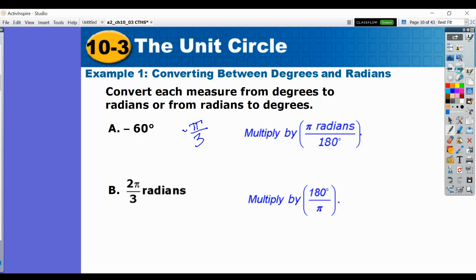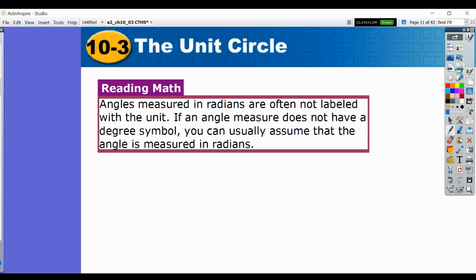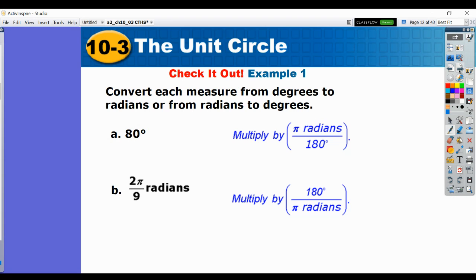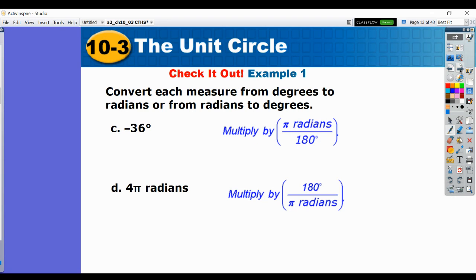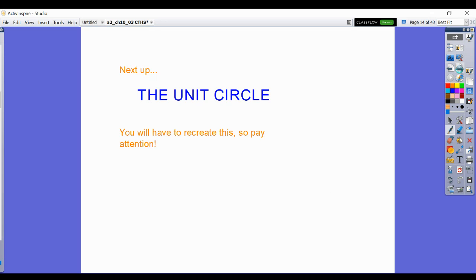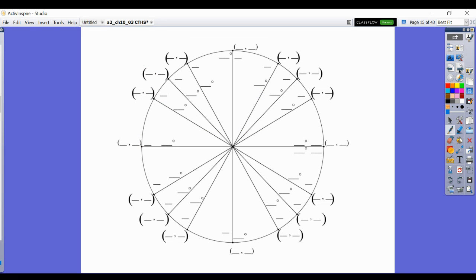All right, moving on. That's the first part, and I think most of you got that pretty quickly. You can also watch the other video that I posted to get some more examples. Now we're going to move on to the second part of this lesson, which has to do with the unit circle. The assignment that you had earlier this week was basically to memorize this thing.